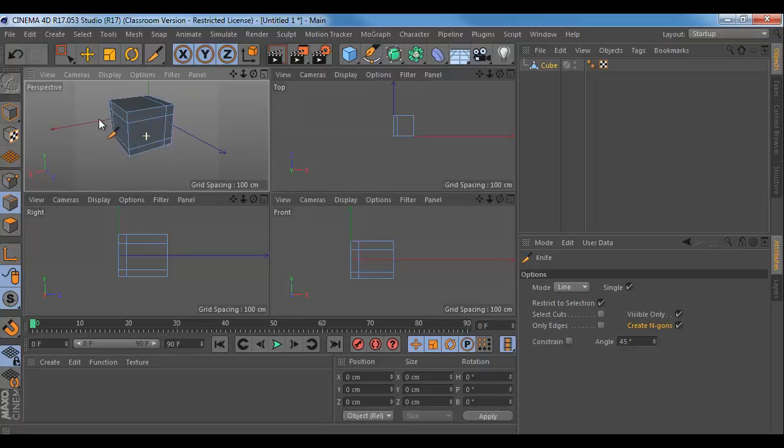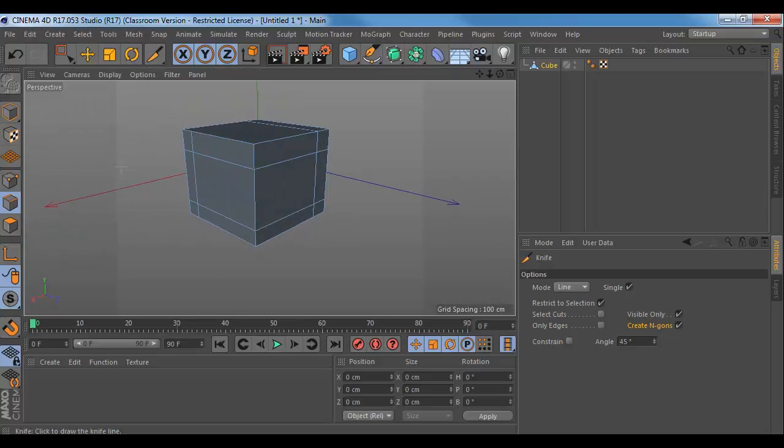Okay, so I just need an extra line here, because what I'm doing is I'm separating this area. This is where I'm going to pull that wing out of, or pull that platform out of. So I want to make sure that I've separated that. Now, originally when I created this shape, I could have added all of these divisions at once, and maybe it would have been easier, maybe not, it doesn't matter. The point is that as you start modeling your stuff, you have to recognize where you need divisions and just add them in, okay? So I know I need a division here, so I added it.